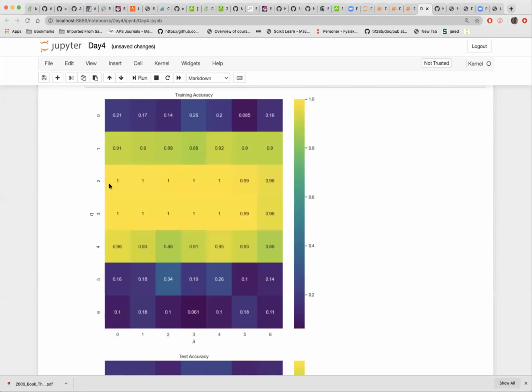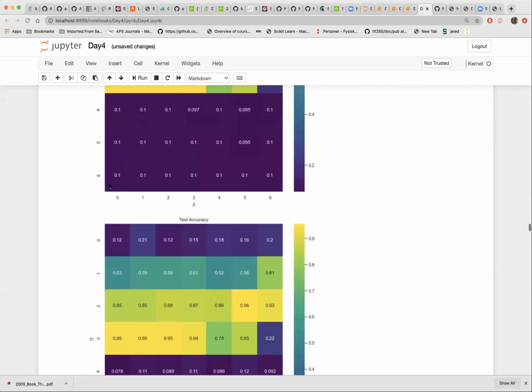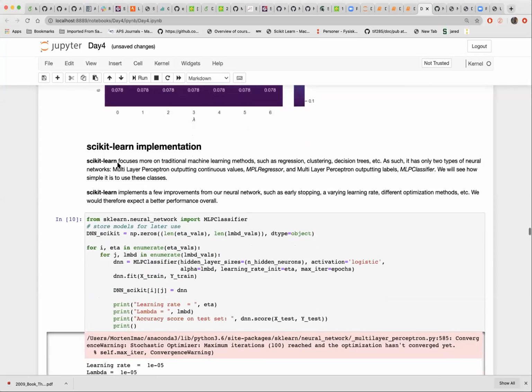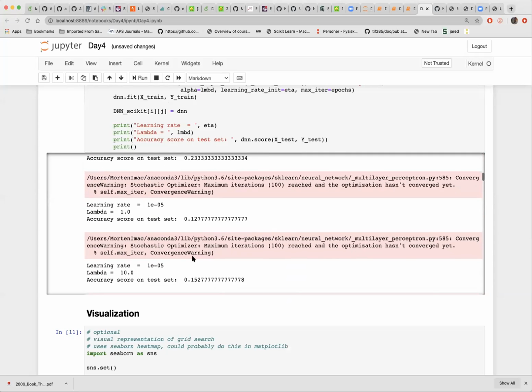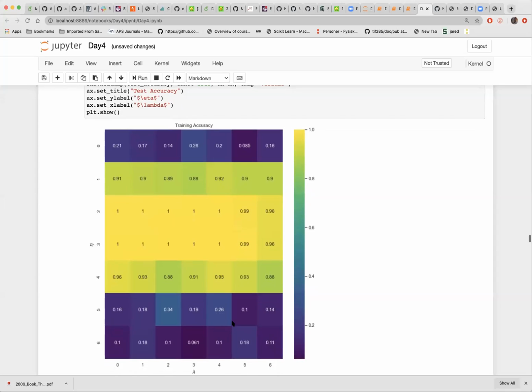And you see in this case, if you go back to my own code, you see now that in my case, when the learning rate was 10 to the minus 2, I got a training accuracy which was less than 1. Whereas scikit-learn contains a stochastic gradient descent, but also with an optimization of the learning rate. So it takes the learning rate as an input, and then it tries to optimize the best possible value.